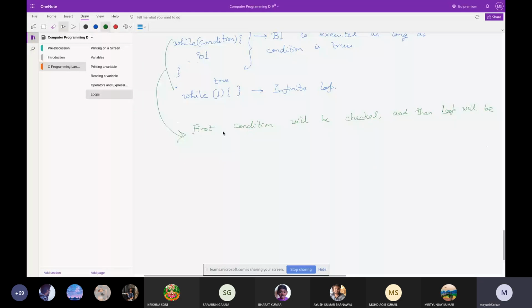And if the condition is false from the very first time, the loop will never execute. So there comes another construct.